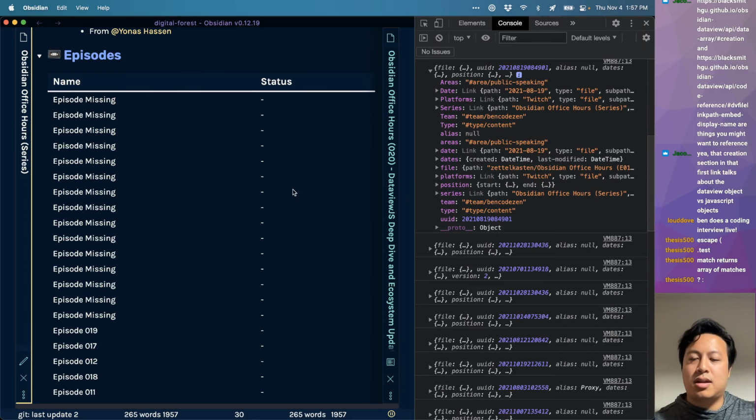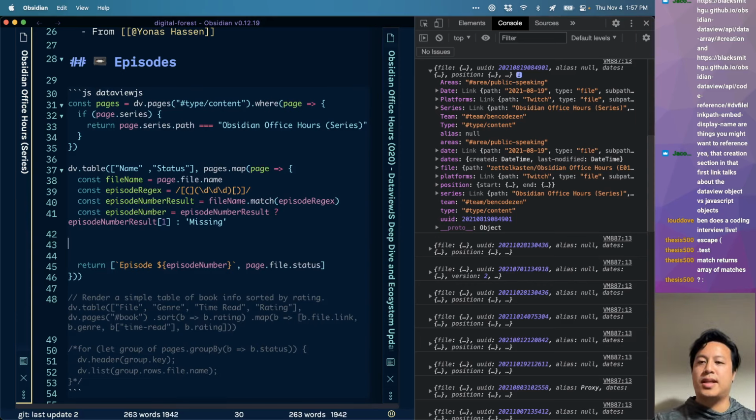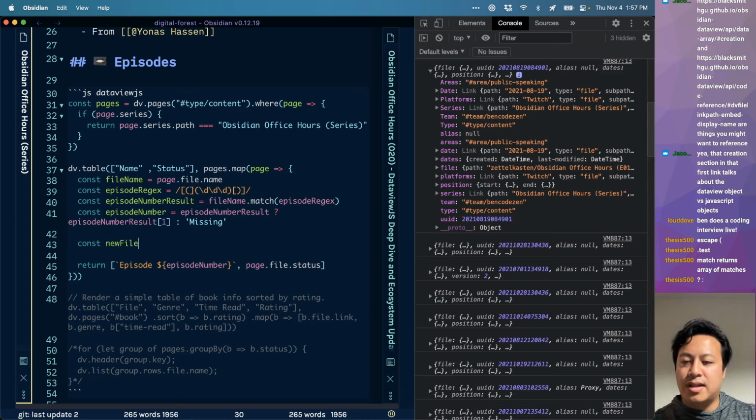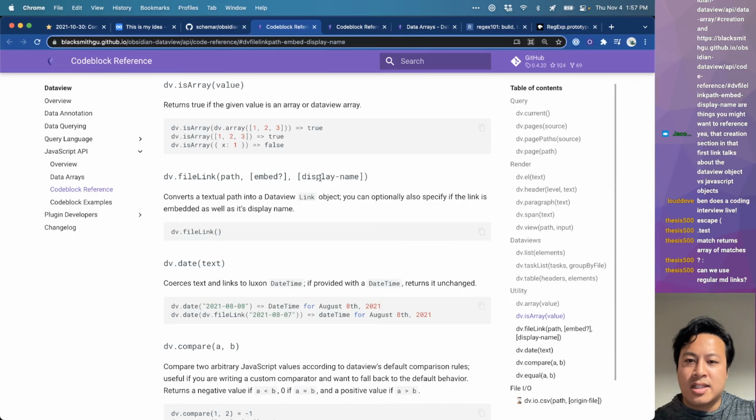So based on that theory, I'm going to say const new file link, short or updated file name, equals dv.fileLink, I think is what they said, where we take the page.file.path, embed, and then the display name.